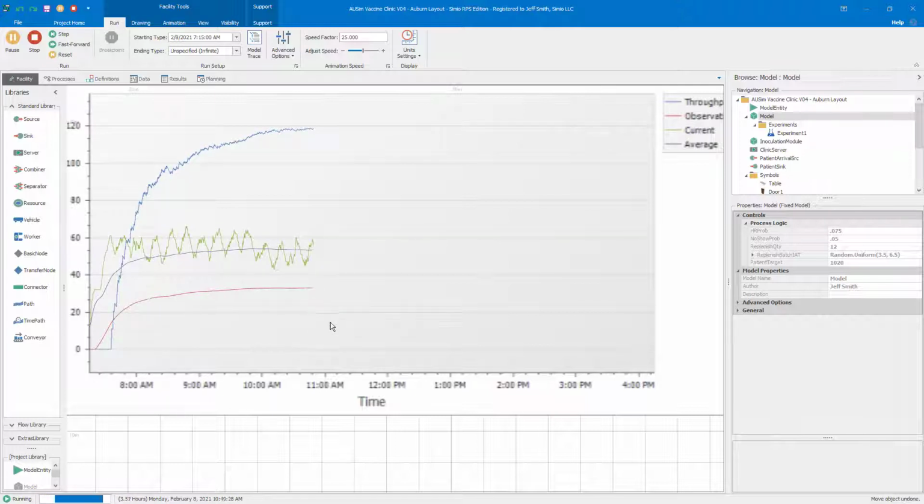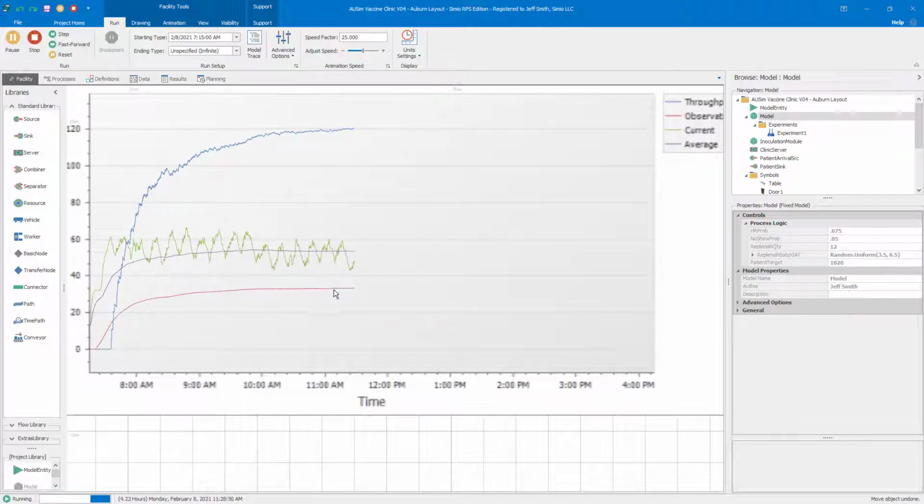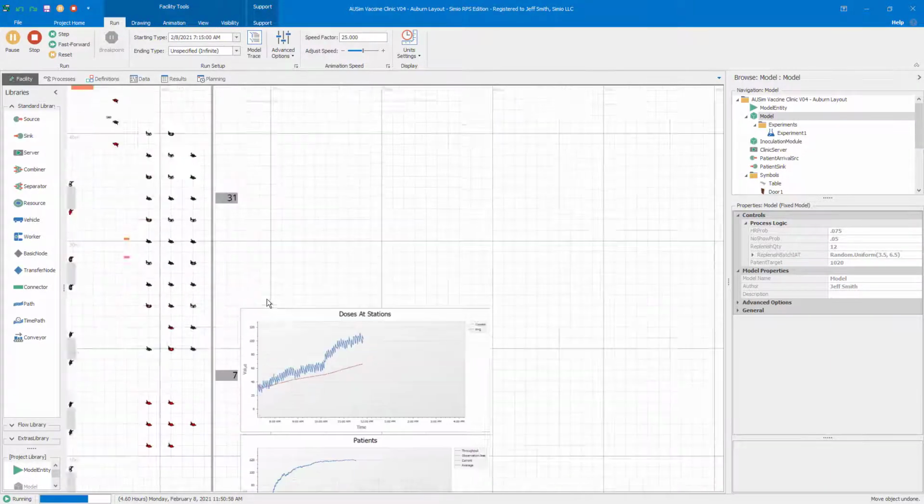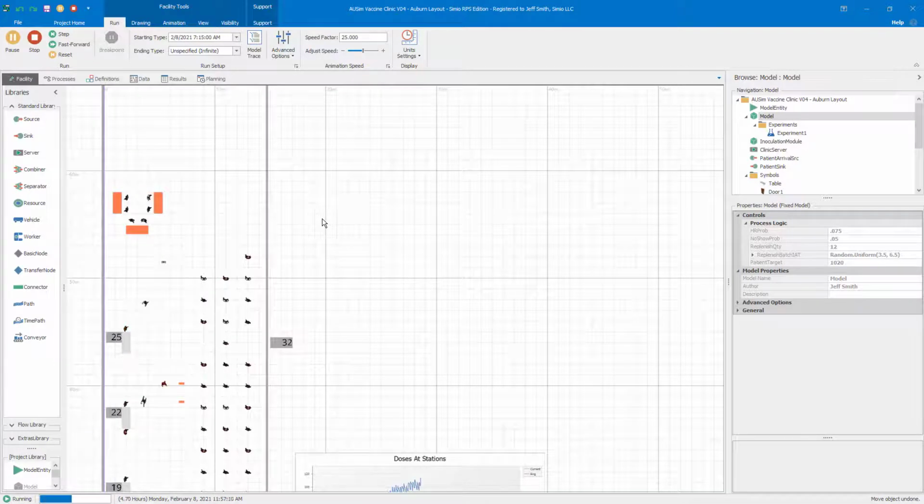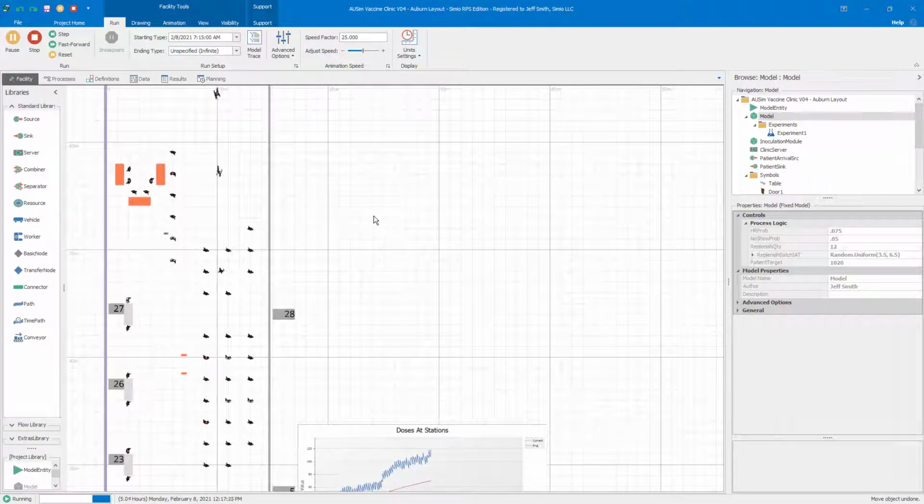So you can see here we are around 11 a.m. and now you're seeing that the average number in the observation area hovers right around 33 or 34. It oscillates a little bit with this arrival pattern, but it really hovers right around this value. And so we still have quite a bit of capacity left with our 92 available positions in the current configuration.